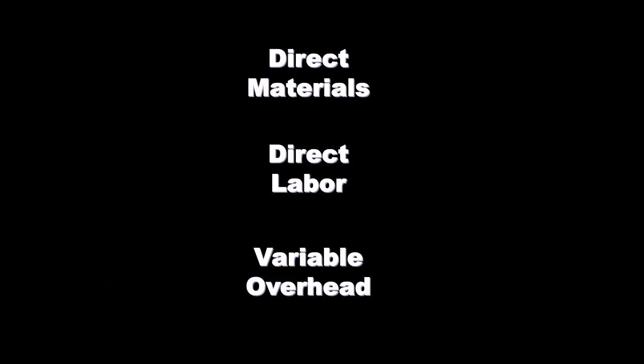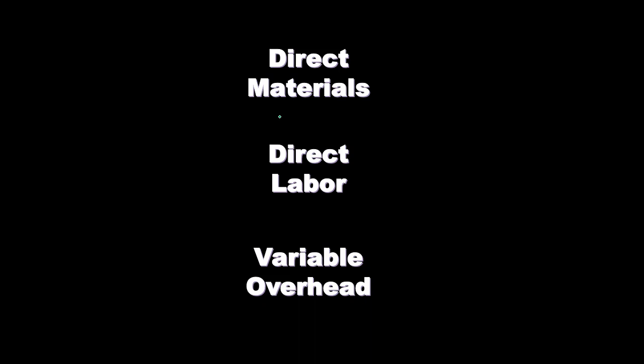Remember that when we think of the production of inventory, we have the component parts. We've got the direct materials, we've got the direct labor, and we've got things like the variable overhead. These are going to be the change. So materials, labor, and overhead. We're concentrating here on the variable overhead. Note that as we look at these components, then we can break these out into their further parts.